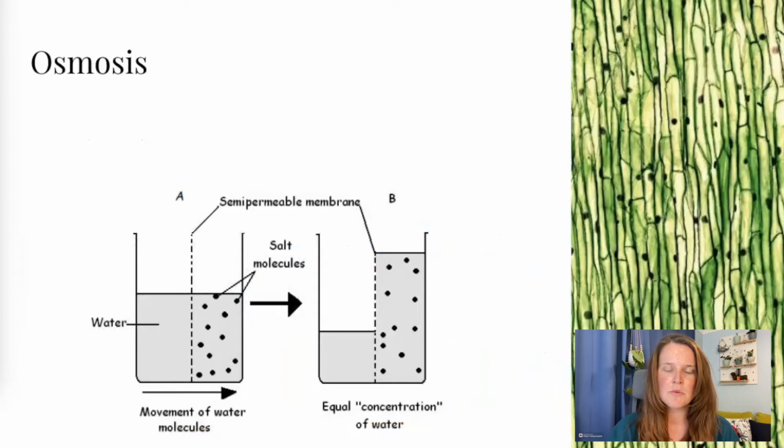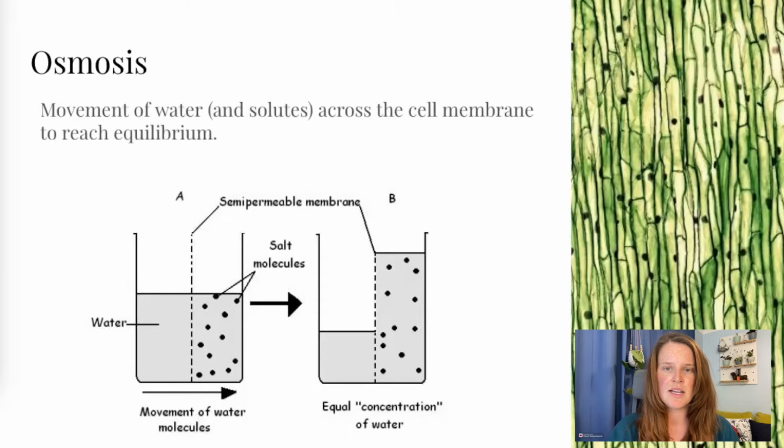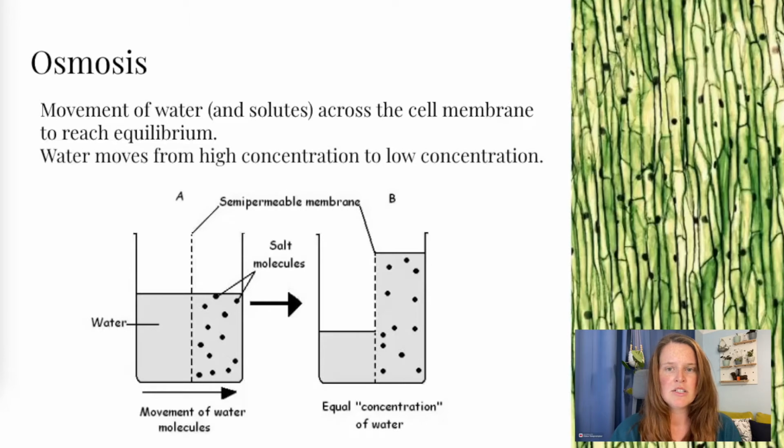Osmosis is the movement of water molecules and dissolved substances, known as solutes, from high concentration to low concentration through the selectively permeable membrane. Like diffusion, it works from high concentration to low concentration to reach equilibrium across the semi-permeable membrane. An example of this is the absorption of water from the soil, which is due to the process of osmosis. The plant roots have a higher concentration than the soil, therefore water flows from the soil into the roots. Osmosis works differently in different environments, and we'll look at this a little later in terms of isotonic, hypertonic, and hypotonic environments.